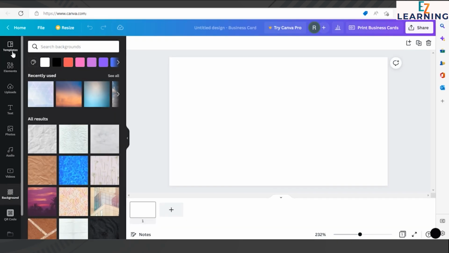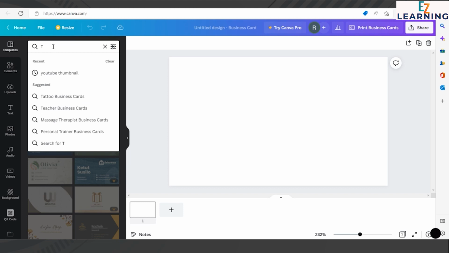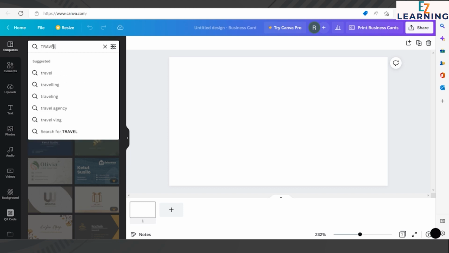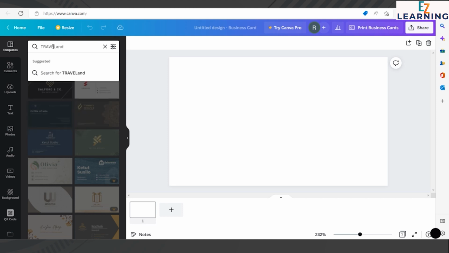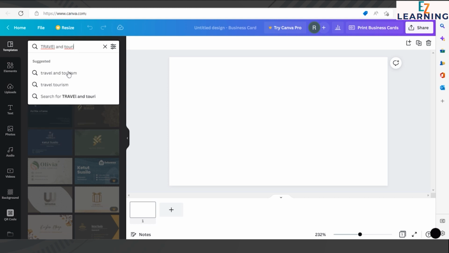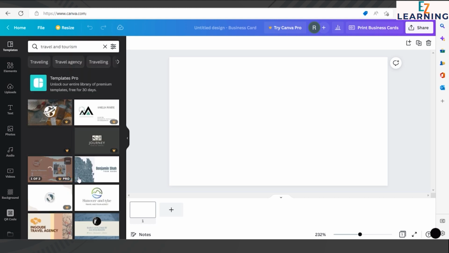Go to the side panel, click the template tool, and type travel and tourism. You can search for a template you like.